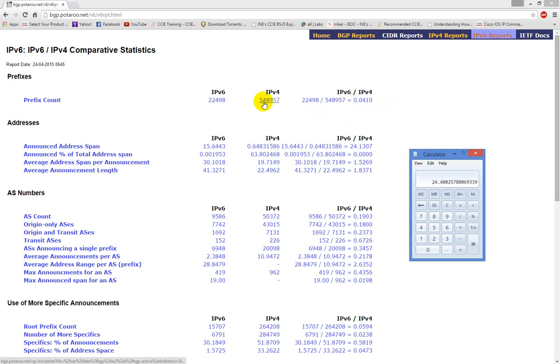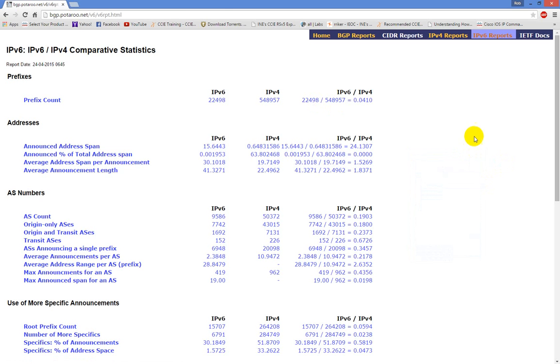Because 1% would be 54,000, or 10% would be 54,000. Oh, I'm sorry, I did it the other way around. I apologize. So 22,498 divided by 548,957 will be less than 5%. 5% of the internet. So that's what's going on there.